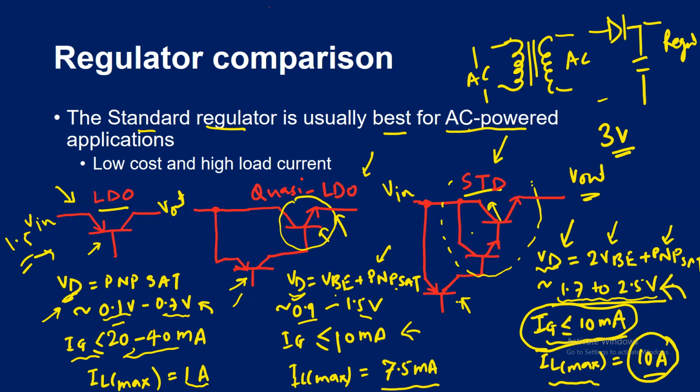So if the input output differential is low, like 1 volt, 2 volt, you can use LDO more efficiently than the standard regulator, because now low dropout is translating to low power dissipation, resulting from the load current multiplied by the input output voltage differential. So the power dissipation is basically the product of your dropout voltage and the load current. So the load current is also low, up to 1 ampere, and the dropout voltage is also low, 0.1 to 0.7. So for the power dissipation in battery applications, LDO will be much more efficient.